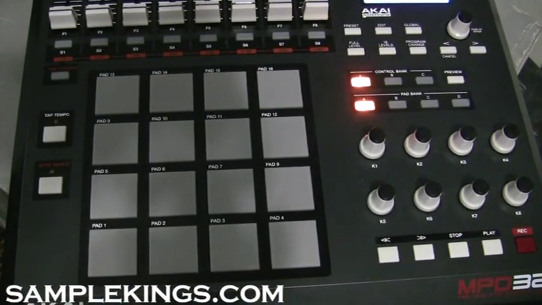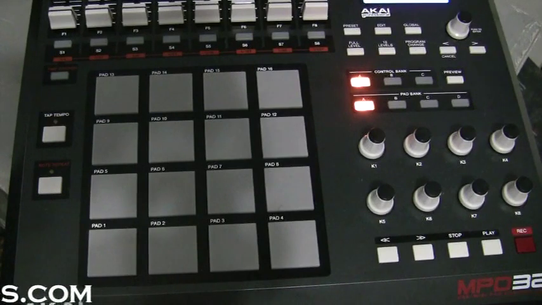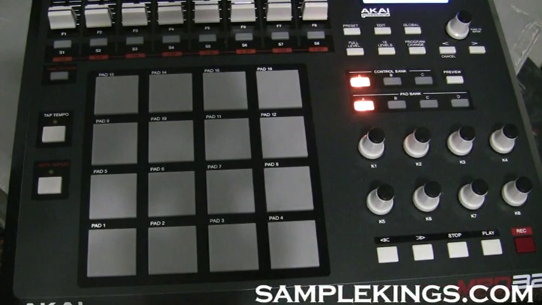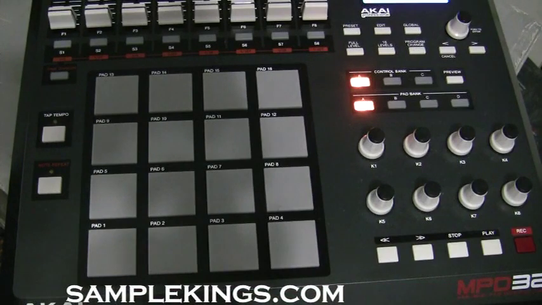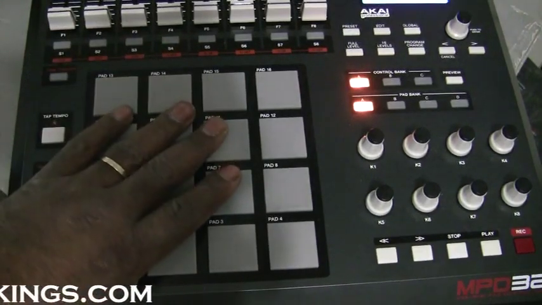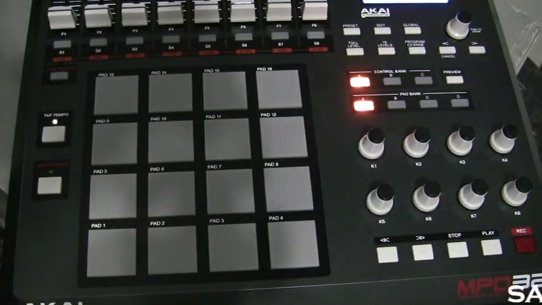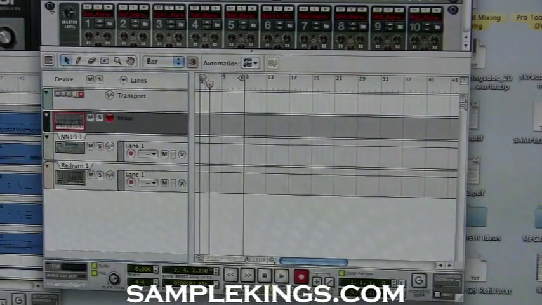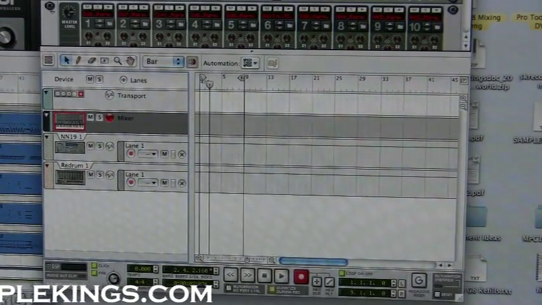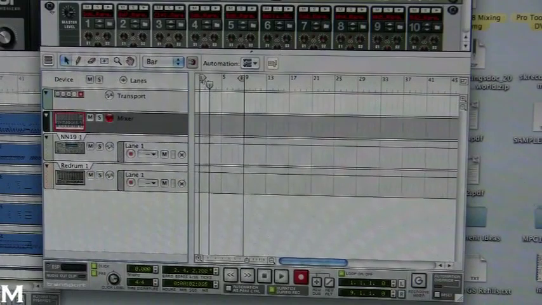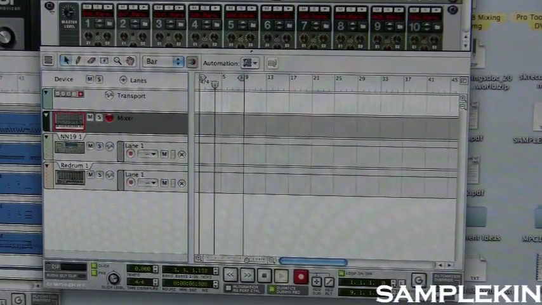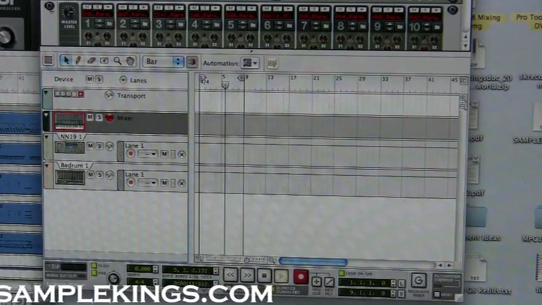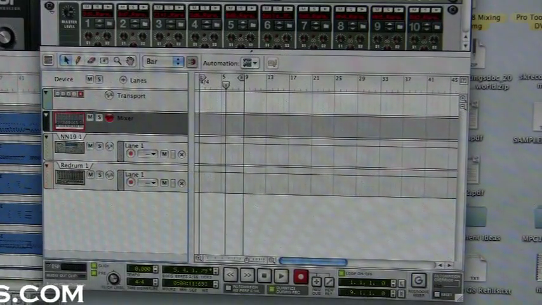And so we can control the Reason software via MIDI. So I can use MNC or MIDI. Here I'm using MIDI right now to control the Reason software, so I can have the MPD32 send tempo changes to it. So this is my computer right now. I'm going to press play. Change the tempo, make it slower. And you can see here, this line here is moving. I'll press stop. I've stopped the program, so I can control it.